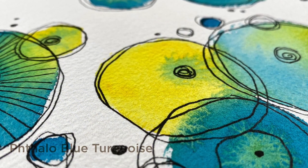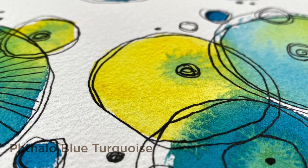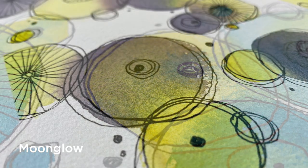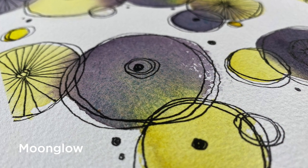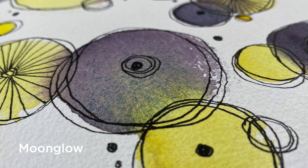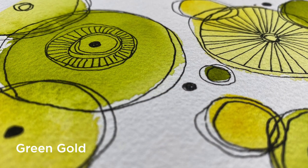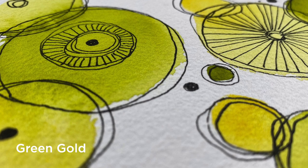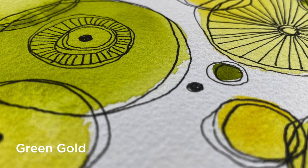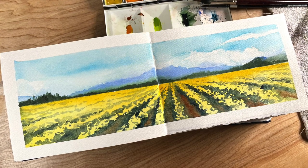Really cool - I get those little tendrils, the fingers I mentioned, and that's what happens with the pale blue turquoise. I'm going to mark that in my brain to try to use it in some way sometime. The Moonglow does similar things with aureolin but not as delicious as it does with yellow ochre. Green Gold didn't do anything - I ended up with cauliflower edges, so these two colors are really close together and I probably won't use them together very often.